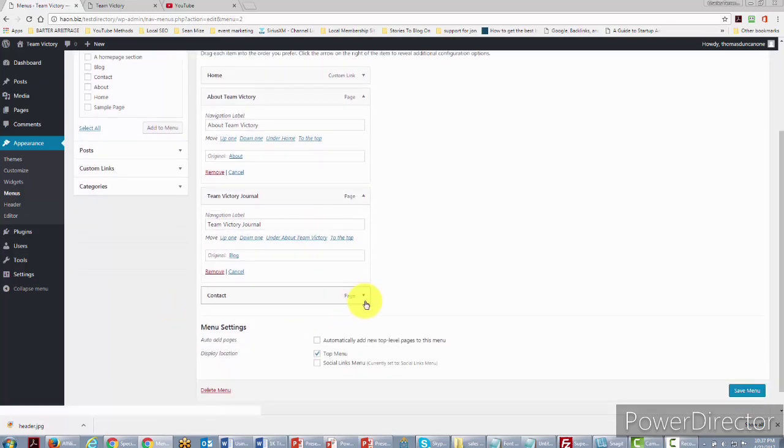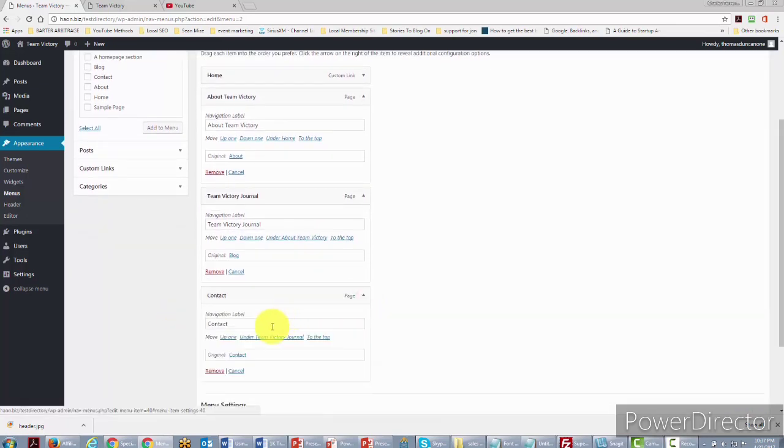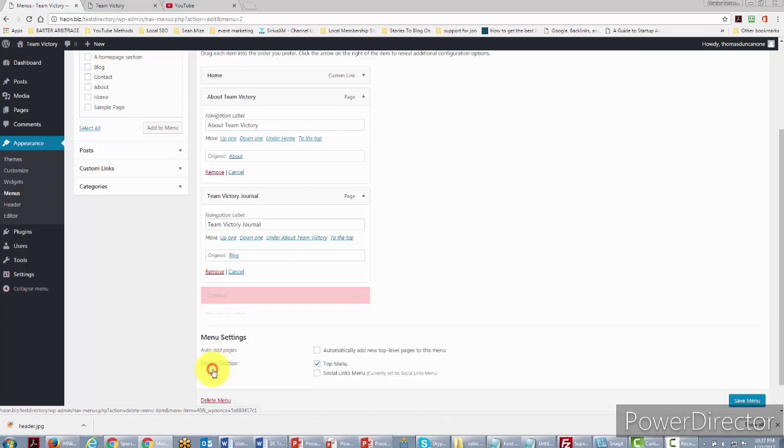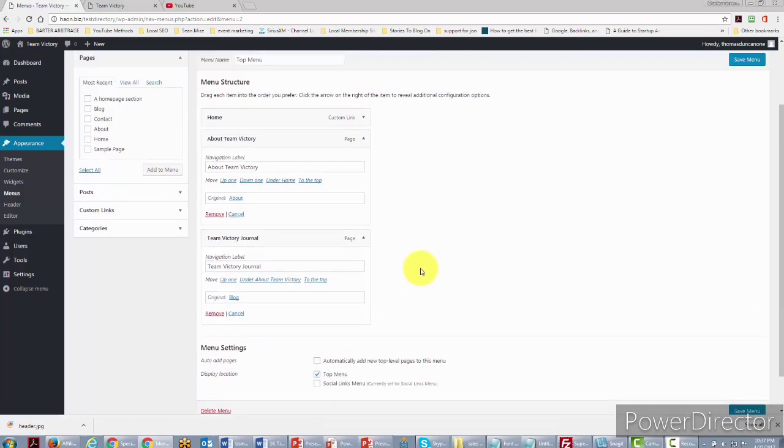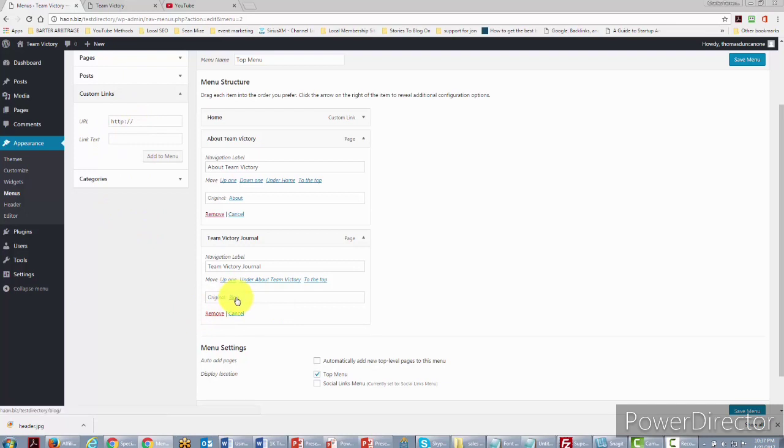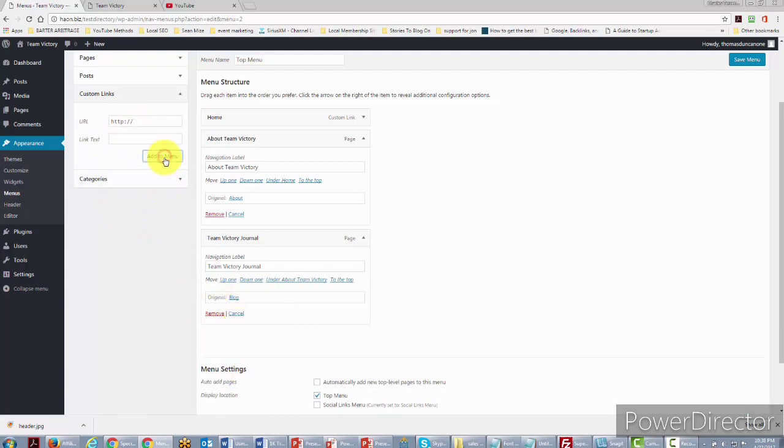And we're going to change the contact information, and we're actually going to remove this, and we'll talk about this a little bit more as we get to the section about our contact page. We're going to add in a custom link instead. And so we're going to create a custom link, and we're going to place that in the menu. So once we've done that, we're going to click Add to Menu.